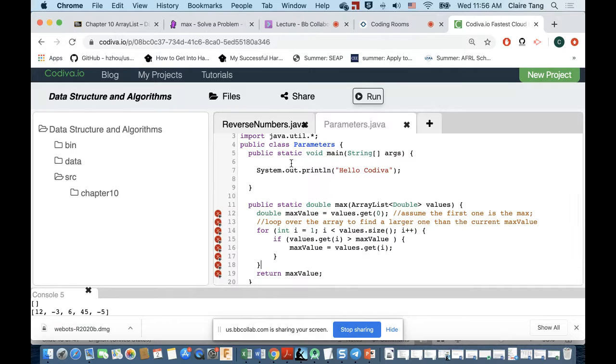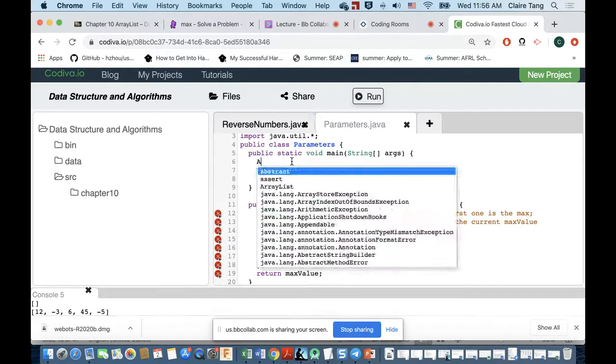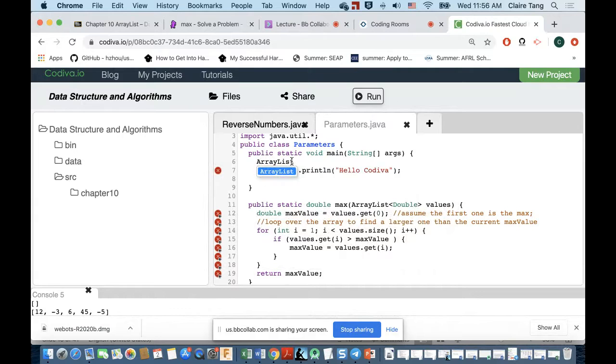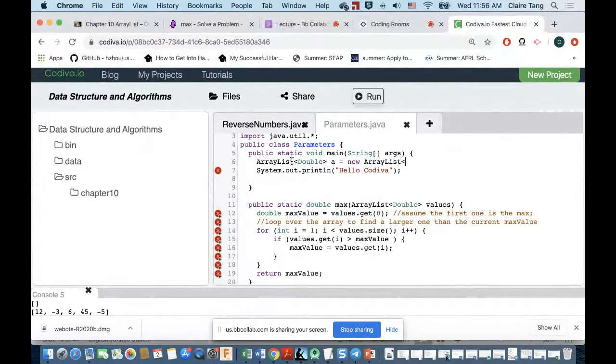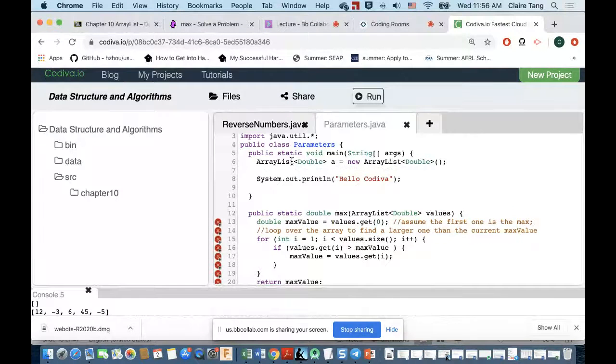So in here, I'm doing ArrayList double, and we can call this a, and new ArrayList double, and we can say a.add.